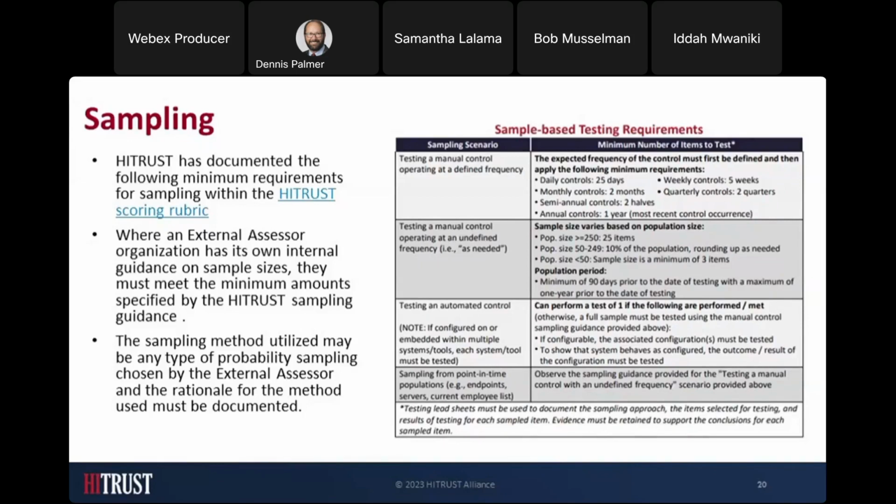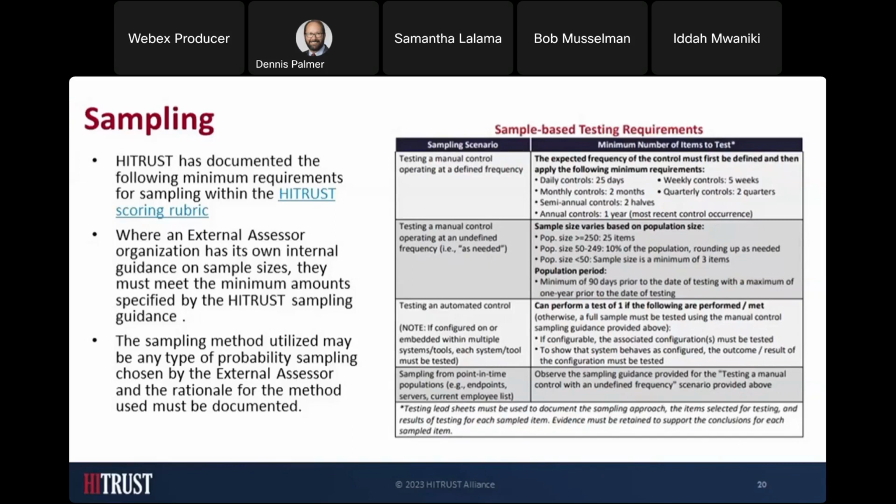As it was covered earlier by one of my colleagues, within the lead sheet, that's where you document your population details, your sampling methodology details. That helps the HITRUST QA reviewer to understand the approach, to understand the rationale, and to reperform your work and get to the same conclusion. All these key items we are highlighting today is just to make sure that when you submit your assessment for QA, the process is smoother and we have the least questions. And that allows us to publish your draft reports quicker.